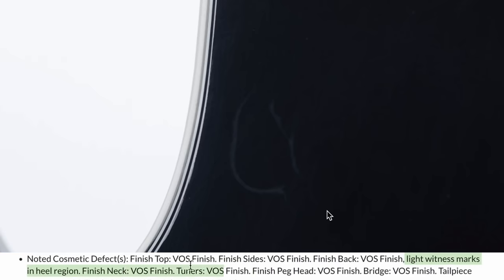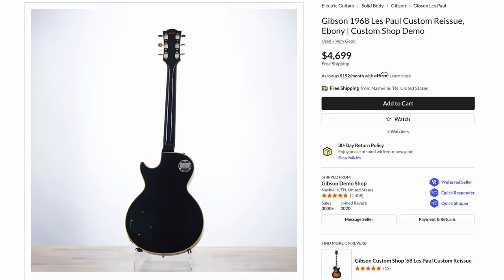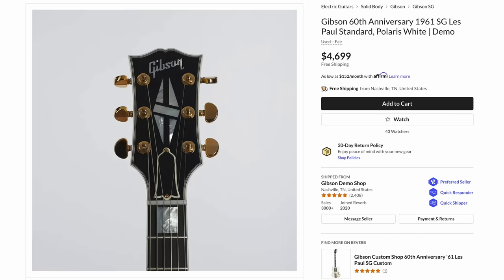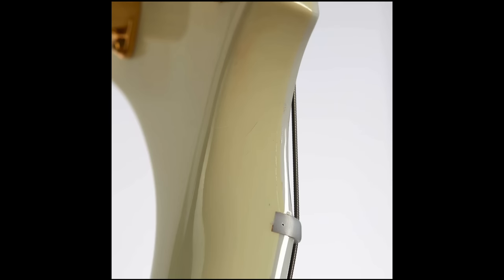This 68 Reissue — which is an absolutely gorgeous guitar — had the finish just completely flake off right here by the nut. The 60th Anniversary SG Les Paul seemed like a fair price at first glance, but those white finishes always throw off the white balance of cameras. It actually has a pretty ugly finish crack — it looks like they had to replace the entire nut on this one. Maybe there was some light cracking that made it not first quality, so they knocked out the entire nut and put it in without any finish over top to fix it, then must have gotten finish up the side in that process. That's why changing a nut on Gibson's is kind of stressful.